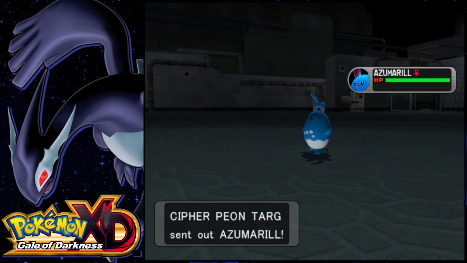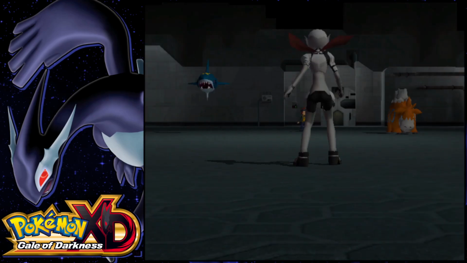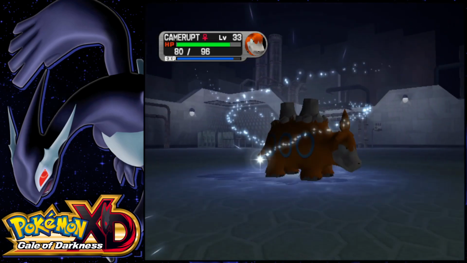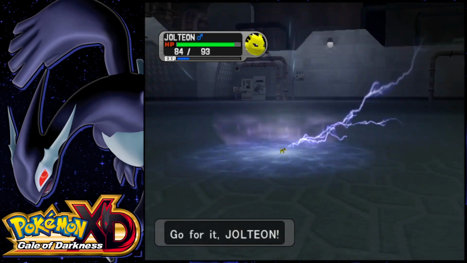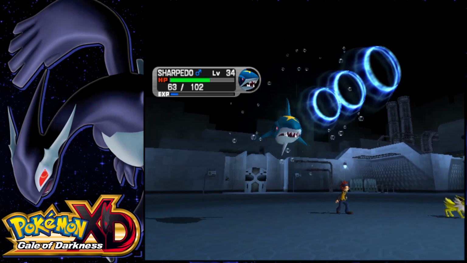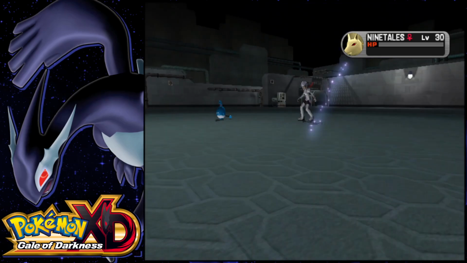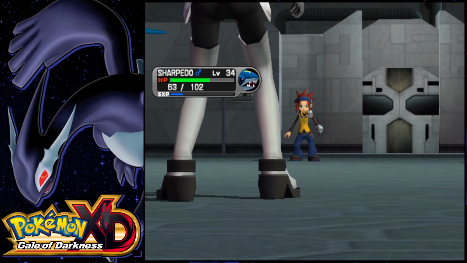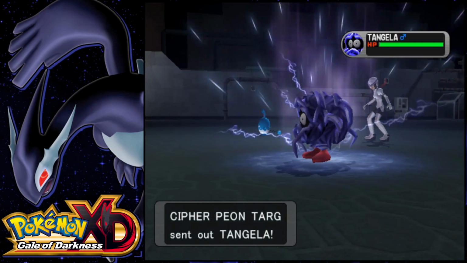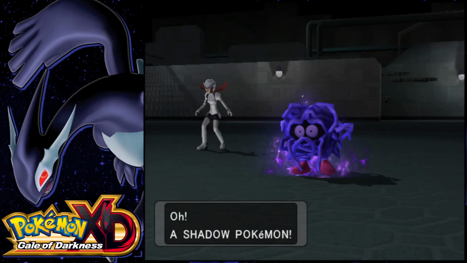And you're level 34 now. And then the Azumarill. Well, this isn't good for Camerupt. I guess we gotta get you out of here. And we will take out the Ninetales with Sharpedo. Just whenever I'm starting to use Camerupt to get it up to level 34, we have to swap it out. We do have that very, very bad weakness to water, being fire and ground type? I think. Fire ground, if I'm not mistaken. Ooh, and another one, a Tangela.